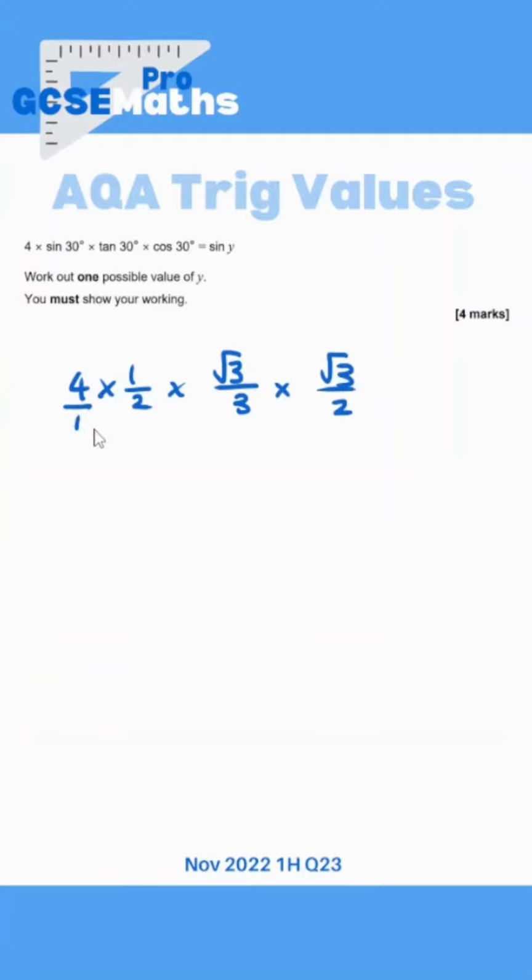4 as a whole number can be written as 4 over 1, so now we have at least got all fractions. Multiplying the numerators, we get 4, technically root 9, or you can just write it straight as cancelling out to become 3 as a whole number, and then the denominator, 2 times 3 is 6, times 2 again is 12. So that gives us 12 over 12, which 12 divided by 12 is obviously 1. That will be the majority of the marks.